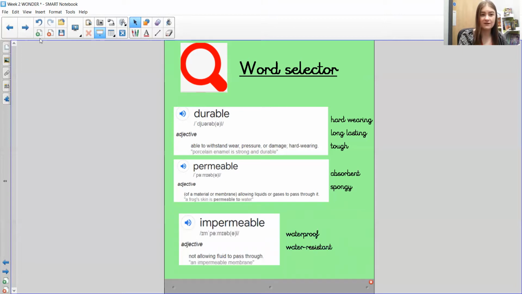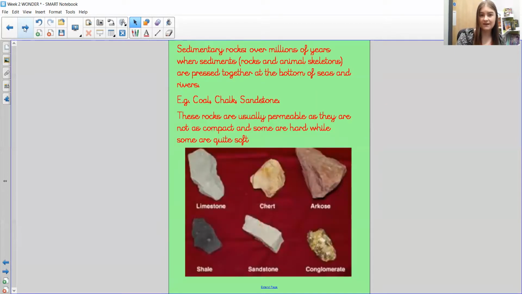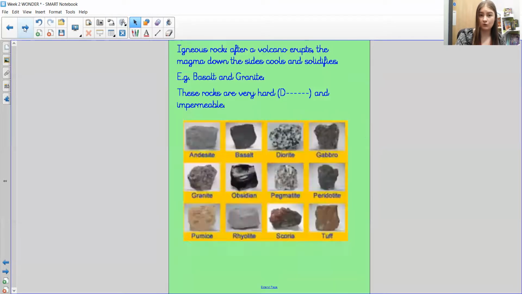Okay, and when you've made a note of those, we'll look at the next slide. So the 3 types of rock that we're going to look at today are igneous, sedimentary, and metamorphic. Now again, these are words that I suggest you write down with a small definition. If you write it in your own words, then it helps you to come up with your own understanding of the rocks. So igneous rock is formed after a volcano erupts, and this is why it's relevant to us.